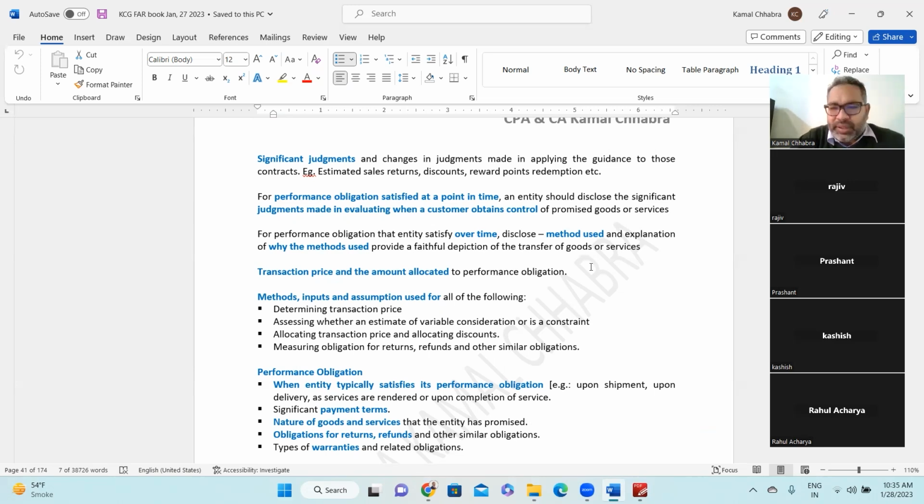If you remember the breakage example, we made a judgment based on a certain historical trend and future expectation that this percentage of points will get redeemed. Do you remember that example? What is the assumption we made at that point when we discussed the breakage concept? Like 5% of the customers will redeem their reward points, so more than 90% will expire, right?